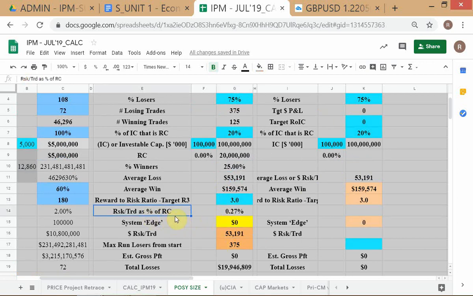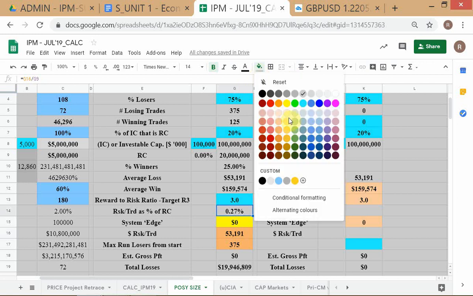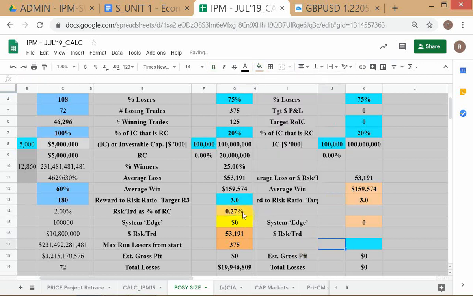This is another thing that we want to look at. The dollar risk per trade, remember I gave you a figure of 1% earlier? Okay, so we want to put it in a different way. So that figure is now turning out to be 0.27%. So this is actually a better way to calculate your risk capital per trade requirement, rather than a 1% requirement, because it is much richer, much more well connected to the nature of your trading system.